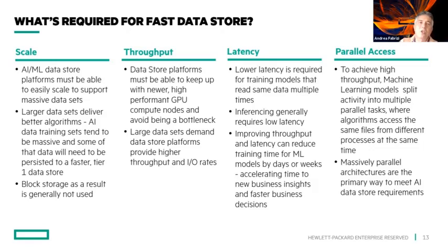A lot of, especially in the image recognition space, but not only, files tend to be small, especially when you start to run the model for the first time. You don't want to have large images, because otherwise the deep learning model will take a long time. So you generally work with small images, let's say 200 by 200, or in this order of magnitude, to see if the model works correctly or not. And after that, you move to bigger images for the optimization and the final verification. So small files are very important.